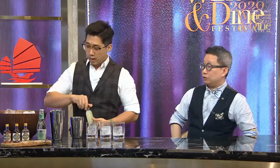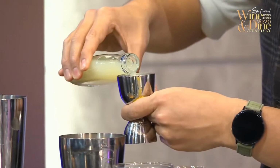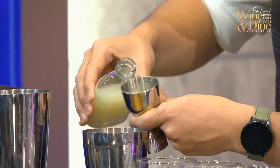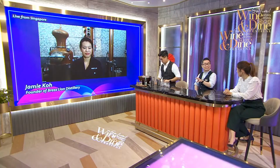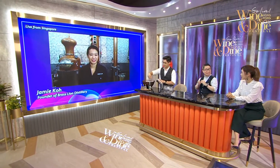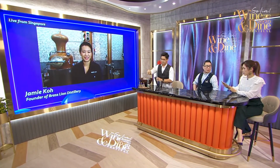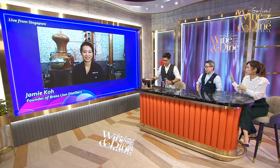And finally, just for balance, we're adding a little bit of lime juice. This will help cut through that richness, that sweetness, and give it a lot more balance. Balance is very important because sometimes you don't want the cocktail too sweet. With something citrusy, it makes it more balanced, and you can drink more. I believe gentlemen tend to like drinks that are less sweet, so we want to balance it out so that both gentlemen and, of course, ladies love it.